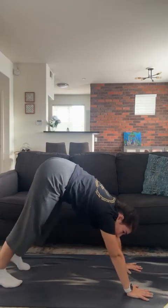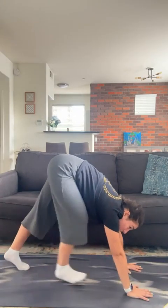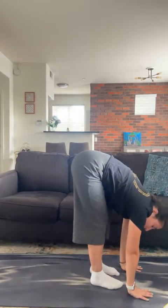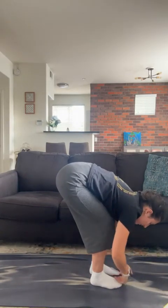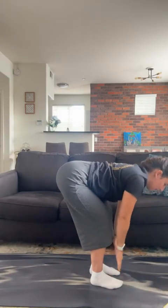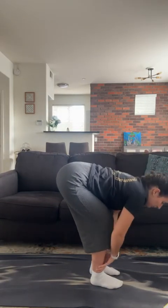For 3, 2, 1, walking the feet up. Exhale, forward fold, generous bend in the knees, always with forward folds. Inhale, halfway lift, lengthening through the spine. Exhale, forward fold.